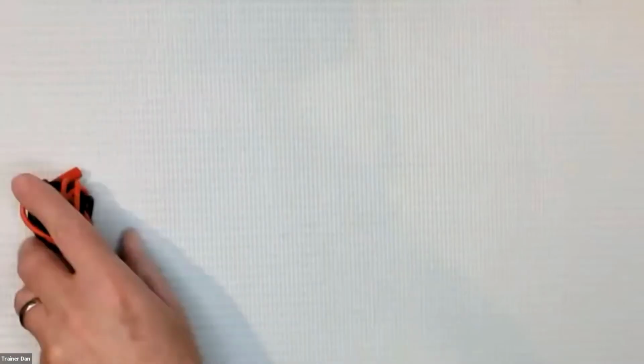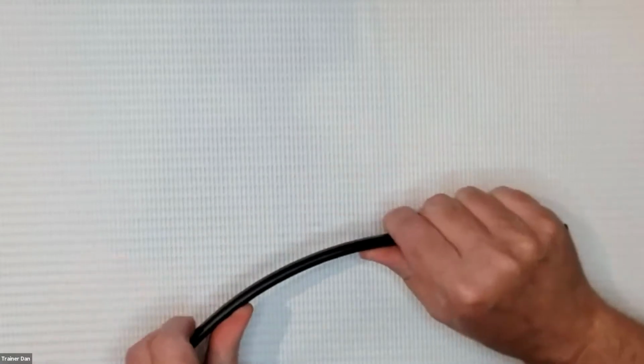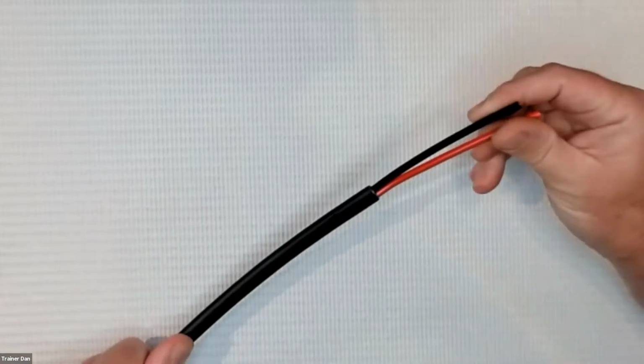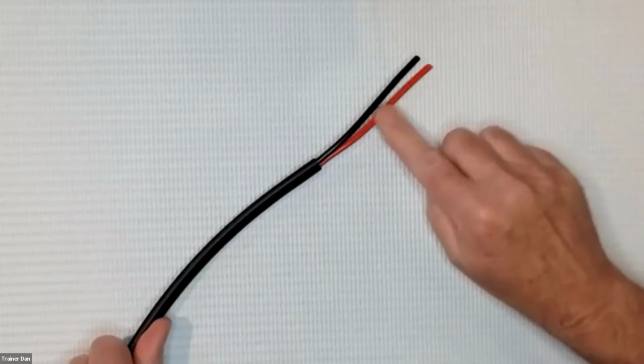Okay, so the next thing down the line is the wire path. First, let's talk about two-wire paths. Here I've got a little section of two-wire. It's got an outer jacket of high density polyethylene, nice and tough, and two inner wires that are copper coated, and these are high density polyethylene as well.